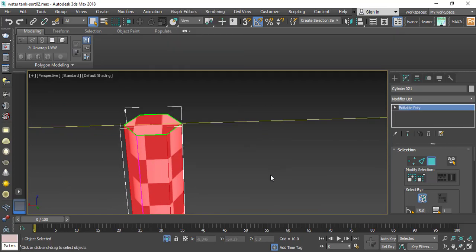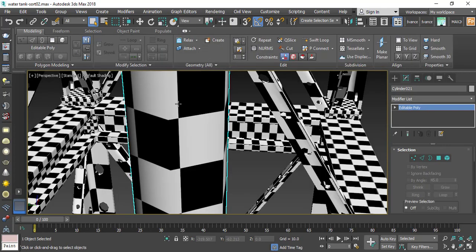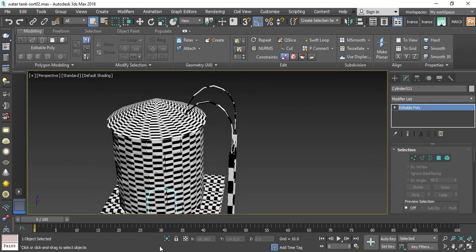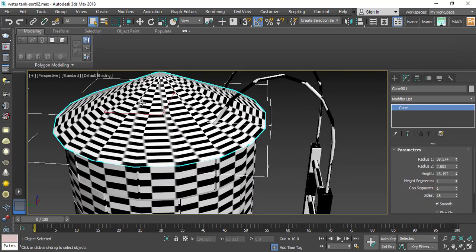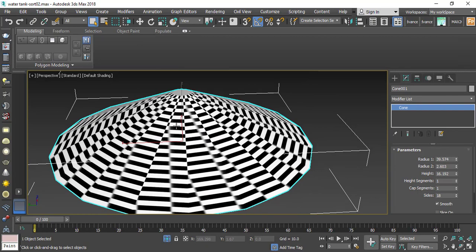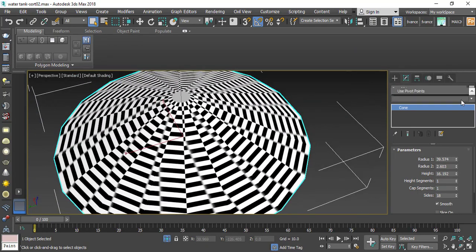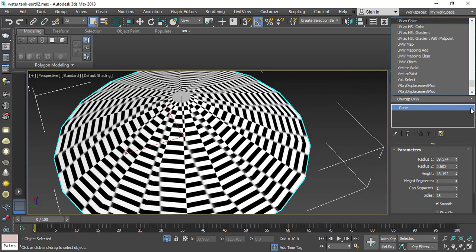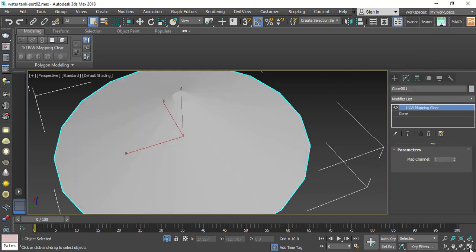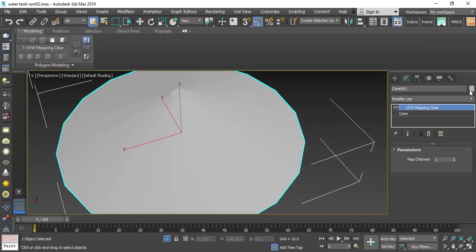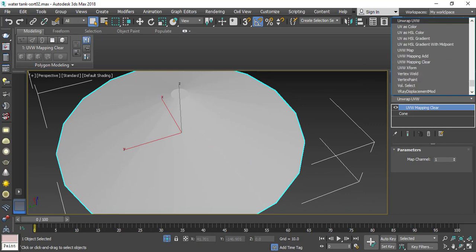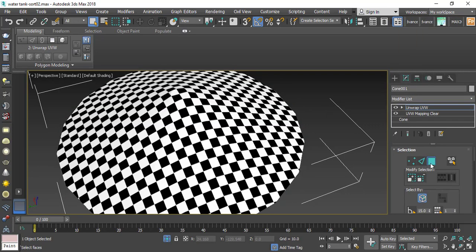Okay, convert it to editable poly and isolate that, and let's go up and select this part. This part has stretched UVs again. Let's give it a UVW Mapping Clear, and let's give it an Unwrap UVW map.